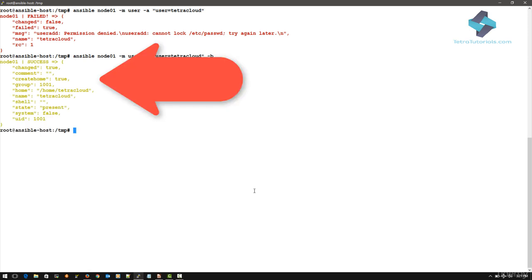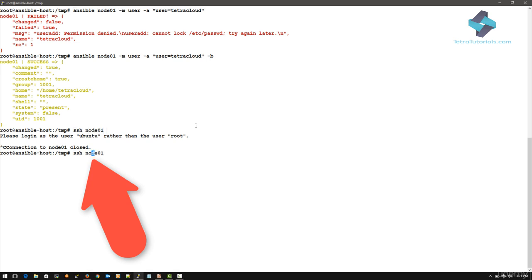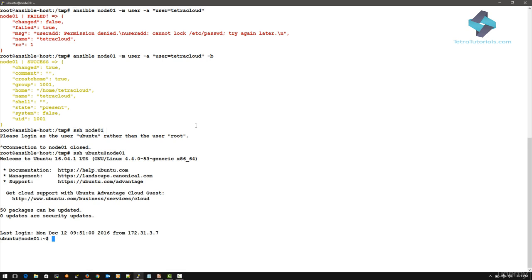Okay, great. Now it shows a success message, which means our new user has been created on node01. Let's SSH into node01 and verify it. Execute ssh ubuntu@node01. Now we are connected to our node01.